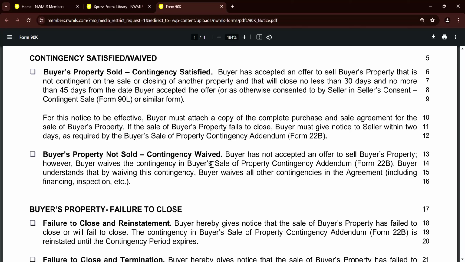Bump period is when a seller can get another offer from somebody else, and that means they can tell that first buyer they've got 5 business days to figure out what they want to do. Do they want to waive? Do they want to back out and get their earnest money back since their house isn't under contract yet? So 5 days is way too long. Realistically, I would put 1 or 2 days on that.